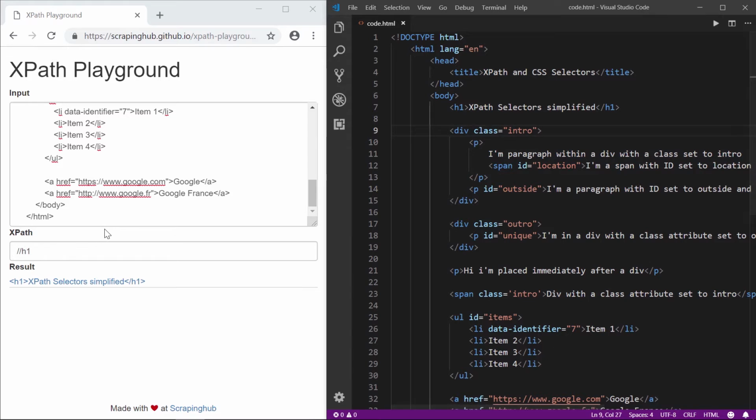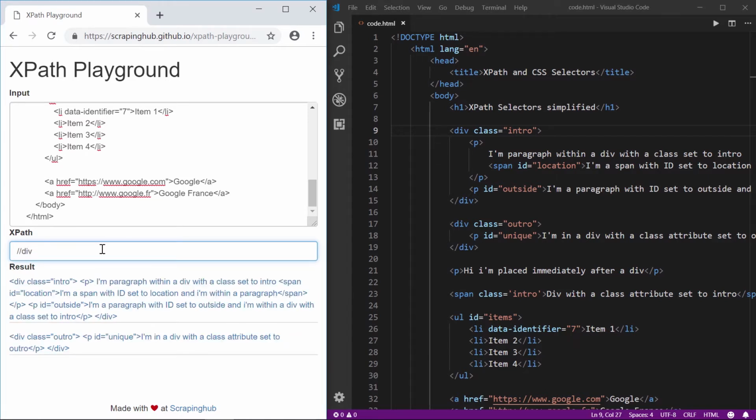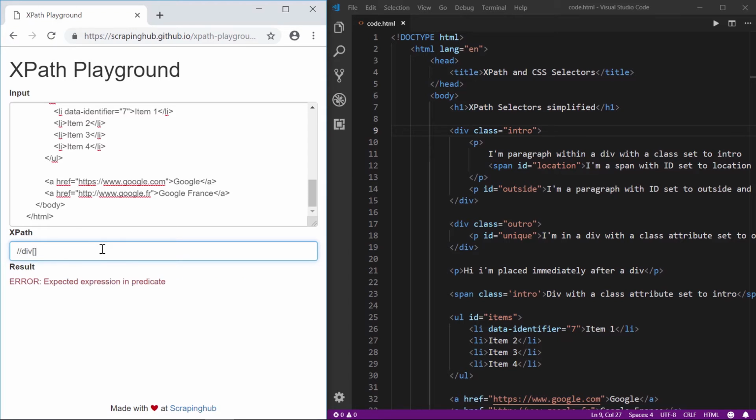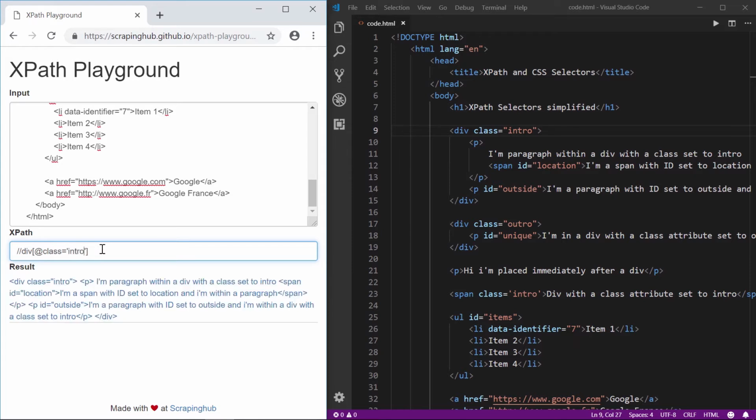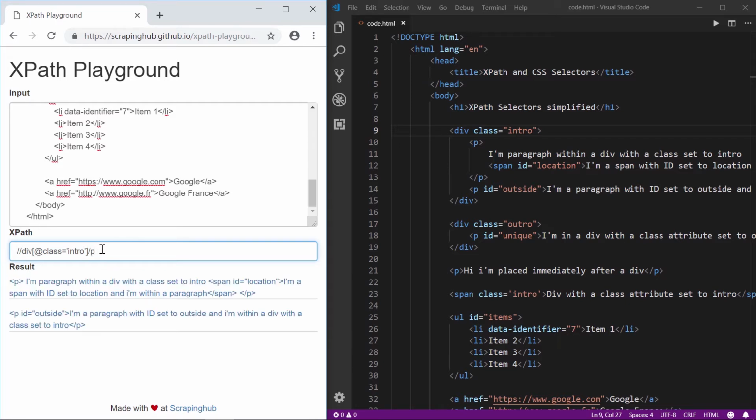Now in XPath, if you want to select any element based on its class name, we start with / as usual, the element name, which is div in our case, and to specify the target attribute, whether it's a class, ID or anything else, we use @class equals intro. So like this, we selected only the div with the class attribute set to intro. And if you want to get the P elements that are inside that div, we add /p.